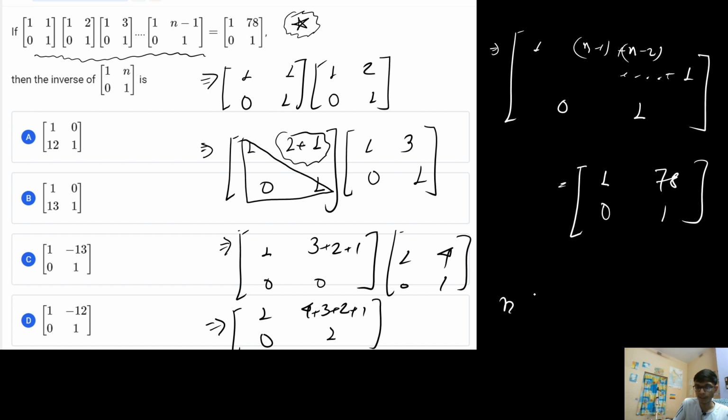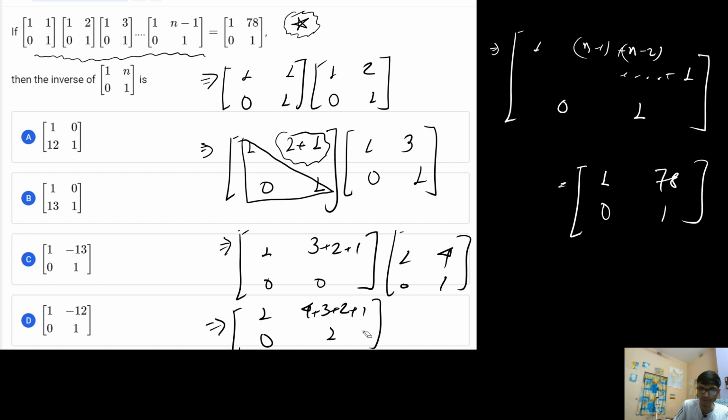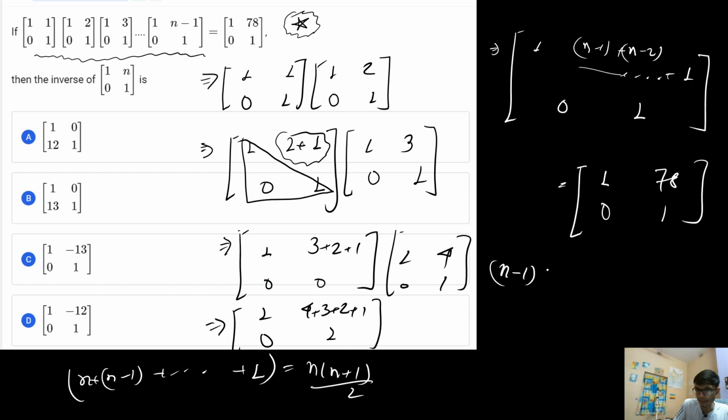Now from here if I compare and calculate this sum, that is 1 plus 2 plus up to n minus 1, which is equal to, now before talking about the sum we will remember one formula, that is the summation formula. Okay, 1 plus up to n, if I sum all these numbers, which are natural numbers, we get the relation as n into n plus 1 divided by 2. Similarly if I apply this formula over here, this will be n minus 1 into n, because the last number, or the number of terms, is n minus 1. So this is n minus 1 into n divided by 2, and this is equal to 78.